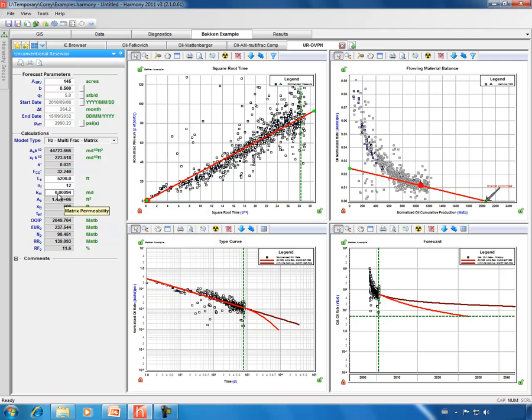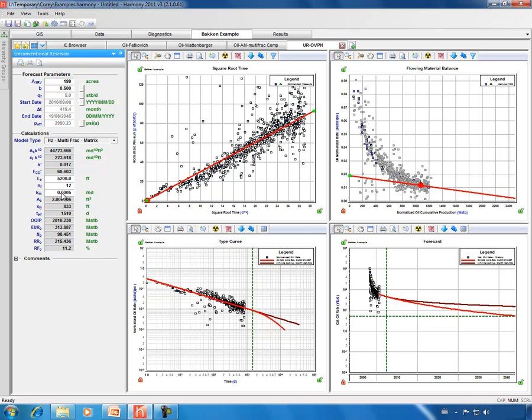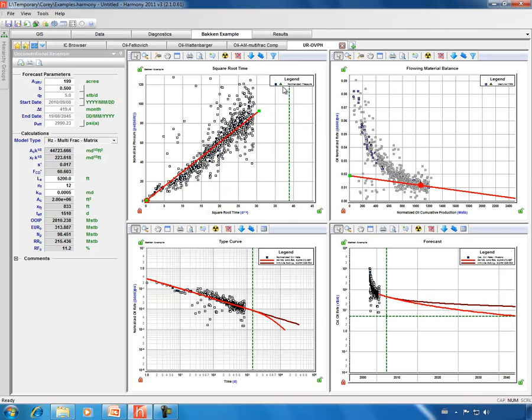For example, let's say that we had some core analysis that told us that our matrix permeability was 500 nanodarcies. If that were the case, then we would have something like this. And our drainage area would be somewhat larger than the minimum. Our dotted green line is sitting out here now, and now we have a composite decline curve analysis with a b-value of 2 going up until the end of transient flow, and then transitioning into a lower b-value after that.